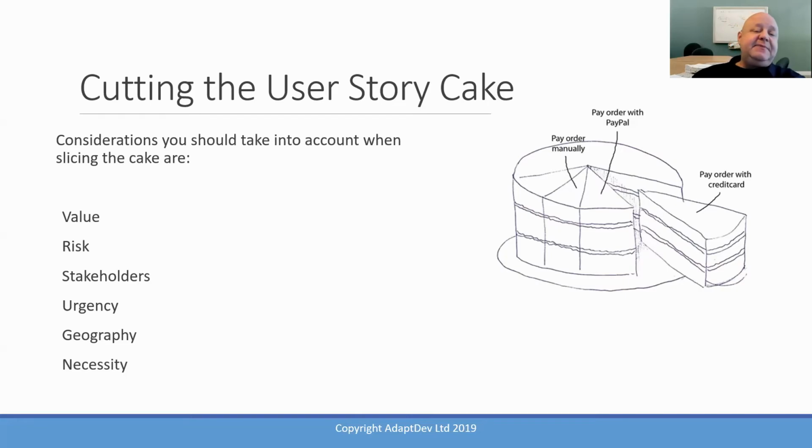So now you might start thinking about what considerations you could take into account. What are the value areas we could deliver? Is there a risky slice, that if we don't deliver that piece of functionality, then the whole product fails? You could choose to deliver that slice first, and deliver based on risk. What are the features that are key to our stakeholders? What's going to bring our customers with us? Is there any one that's going to make our customers a prime mover to help us build the product? Because the quicker we can get them using it, the quicker we're getting their actual live feedback with them using the product.